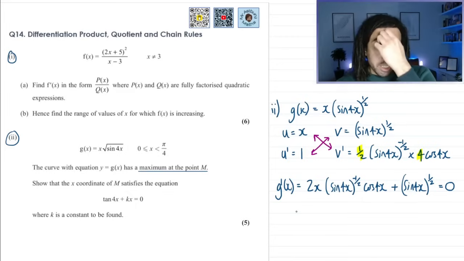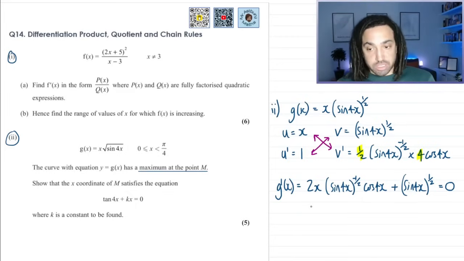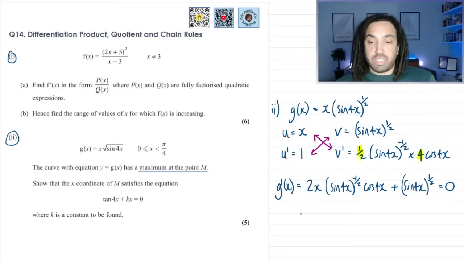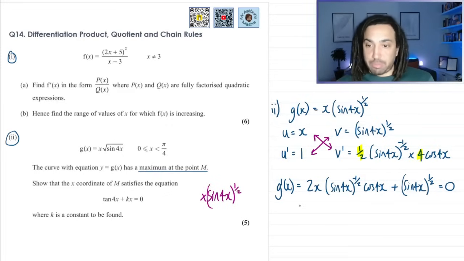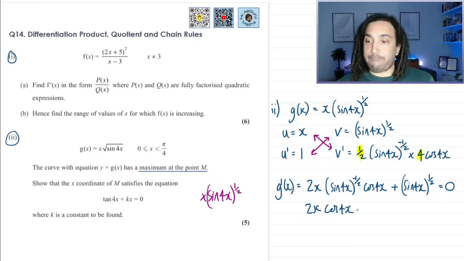Sometimes when you divide by functions, you have to be very careful, you might lose a solution. In this instance, it is absolutely fine. We're multiplying by sine 4x to the power of 1/2. In doing so, this gives us 2x, and this completely cancels out. We've still got the cos 4x though. And then over here, we're going to have sine 4x to the half times sine 4x to the half. If we're timesing the same thing together, we just add the powers, so 1/2 plus 1/2 is 1, so it's just sine 4x.